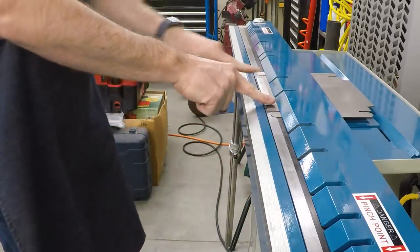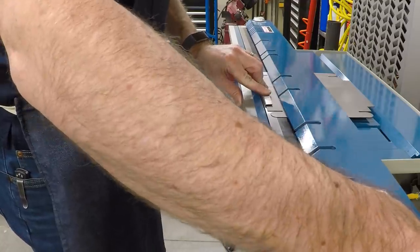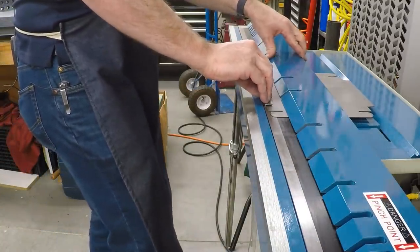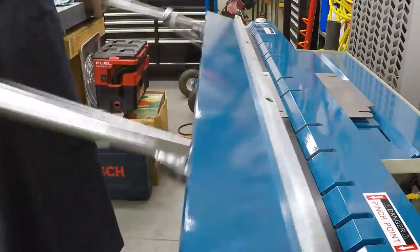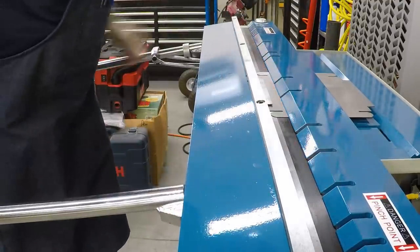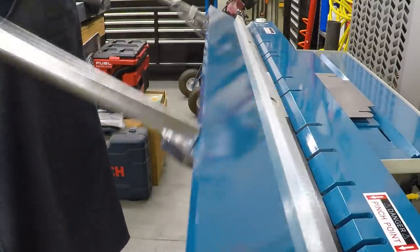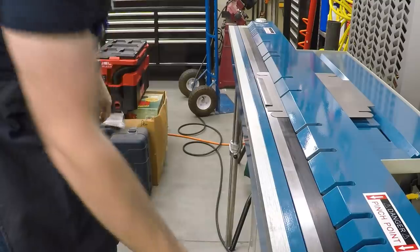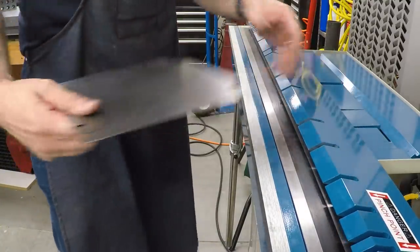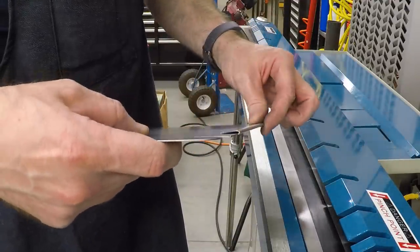And there's the hem. I actually would like that a little bit further over, but I ran into this, so back it off just a little bit further. There we go. That gives us a nice hem, more or less just the way we modeled it. Let me do the one on the other side.